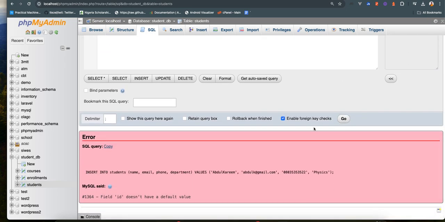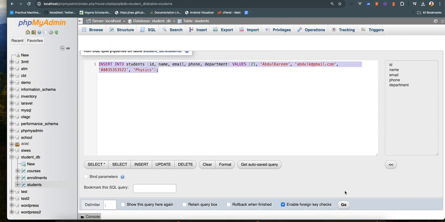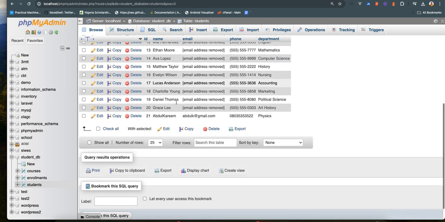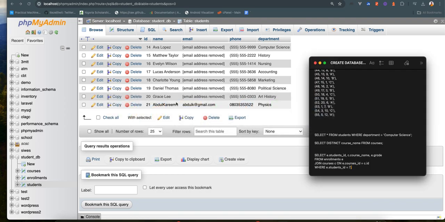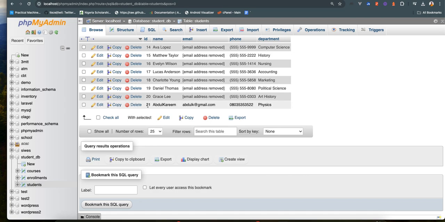And then it's saying ID doesn't have a default value. Okay. Let's put 21. Okay, so something happened. There was an explanation I gave earlier, and I was very, very wrong about that explanation. It's supposed to do it automatically.